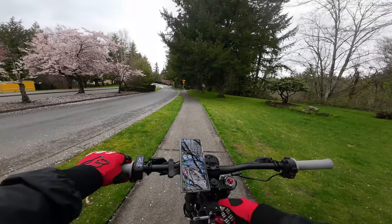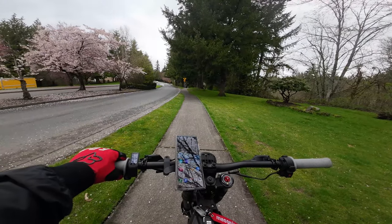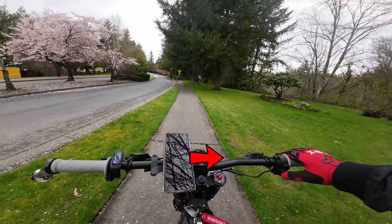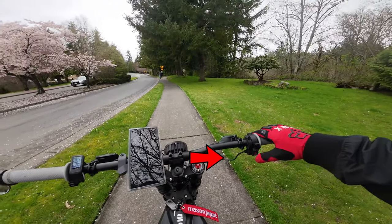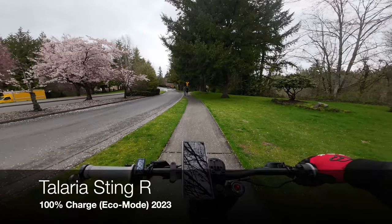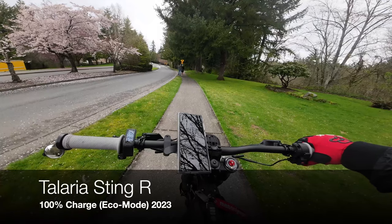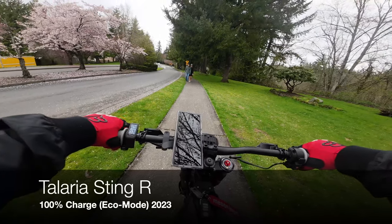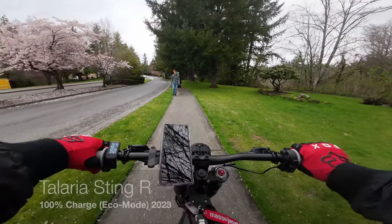Time to start it up, turn the bike on. Talaria Sting R, it says waiting right there. I don't know if you can see that. Start button's over here on the right hand. We're gonna do eco mode today. Eco mode is supposed to give us the most amount of range, and we're gonna start. We've got a brand new bike right here, 42 miles on the odometer, 100% charge. Let's go.